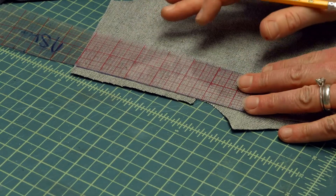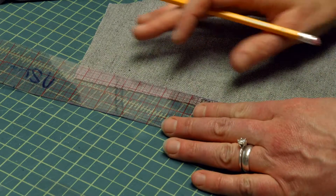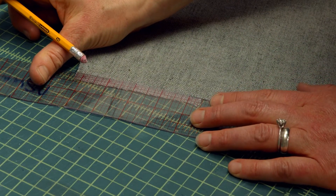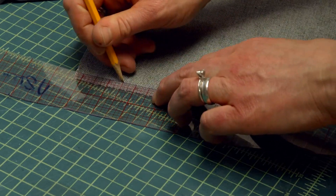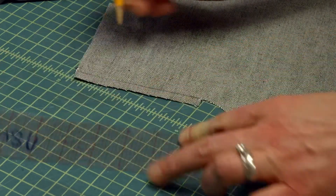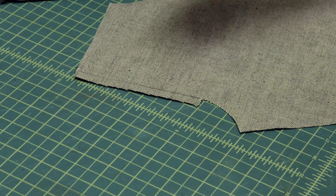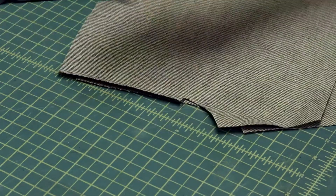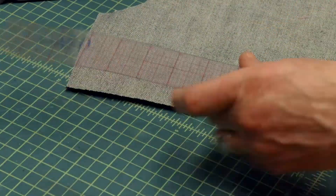To make it really obvious what my 3/8 inch seam allowance is, I'm actually going to draw it right on my fabric so I have a line to follow. I'm just going to use my pencil and draw my seam allowance — that's my stitching line right there. Let me do it to the second one for my wider zipper as well, so they'll all be done in one shot.